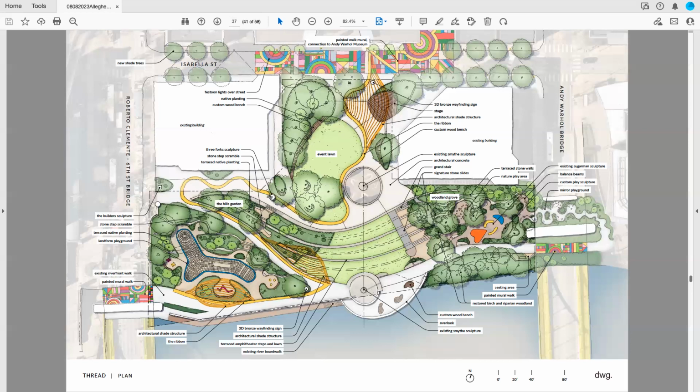So I'm going to move from River's Edge to Isabella Street on each concept and do it in a rather formulaic way. But thread really, we think, has an opportunity to amplify the sense of overlay. First and foremost, in this concept, the bulkhead and the bike path remain untouched. The sense of moving from east to west.